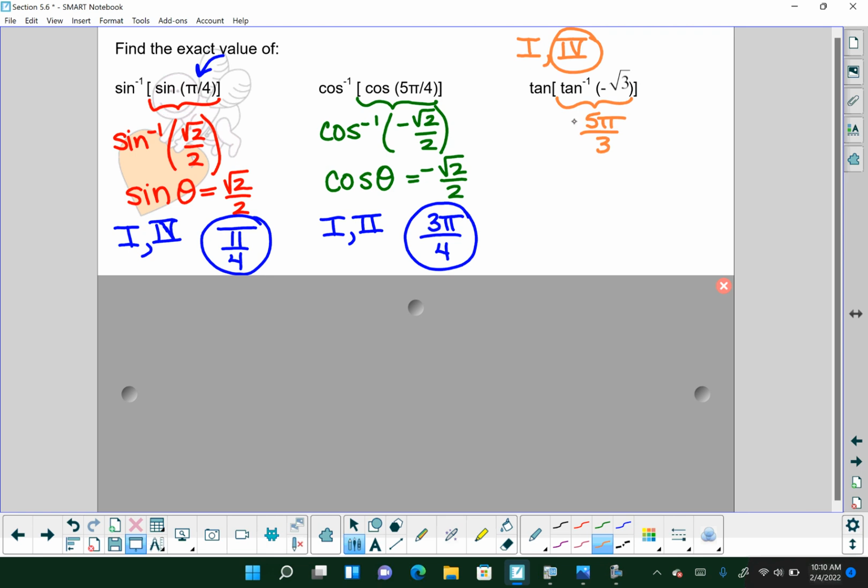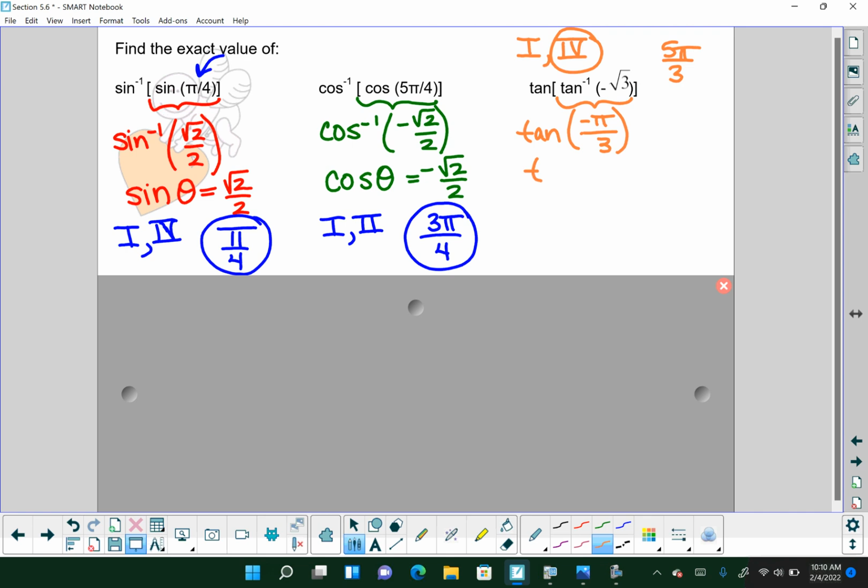And because that's not our final answer, well, actually, let's go ahead and adjust it now. If it happens at 5 pi over 3, remember we want the negative angle that's the equivalent because it's in quadrant 4. It's not going to be our final answer anyway, was what I was about to say, but let's just go ahead and be formal with it. Negative pi over 3 is what the inside evaluates to. So tangent of negative pi over 3 is now what we're evaluating.